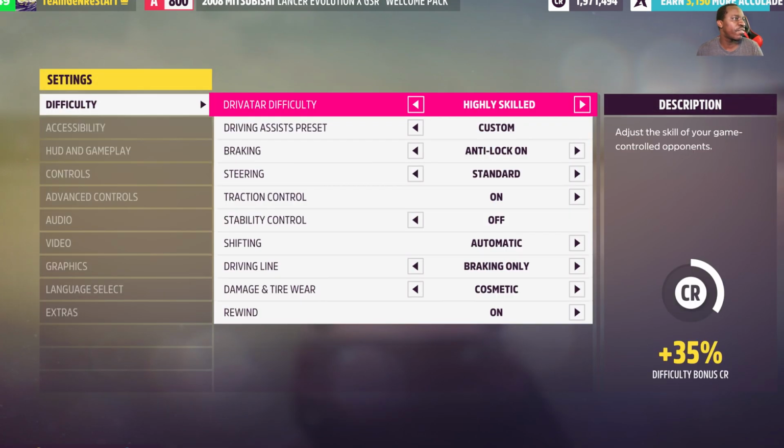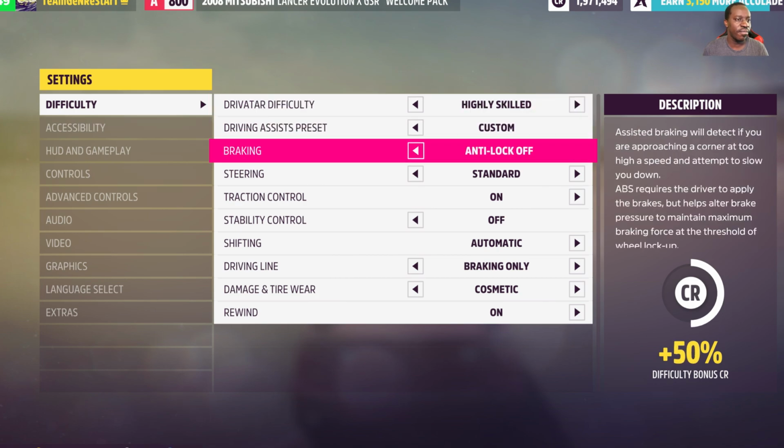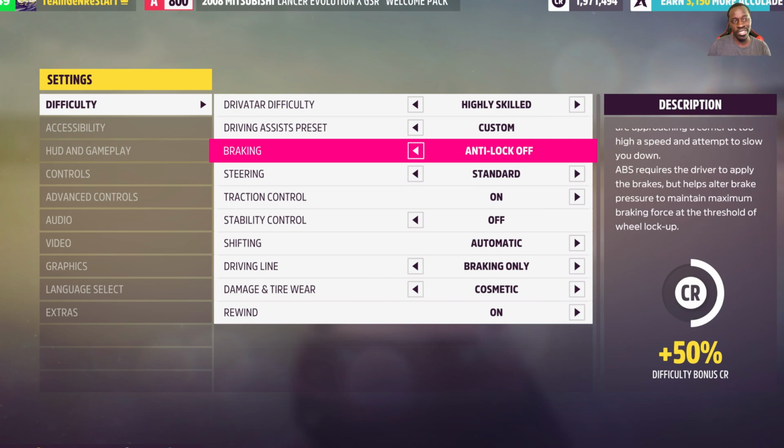But as you can see from the difficulty, I go in the highly skilled, and then I have all this stuff on, which I can turn off. Maybe, you know what? Maybe I'll turn off anti-lock brake because look at that, that's 50% in bonus.